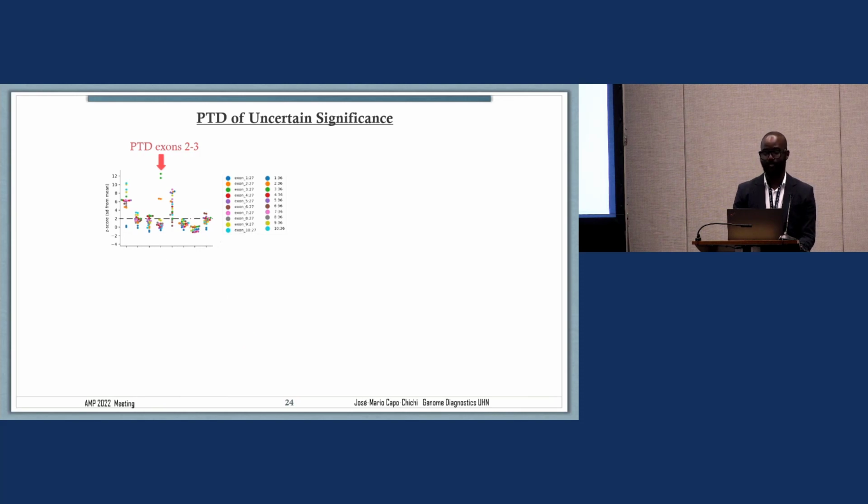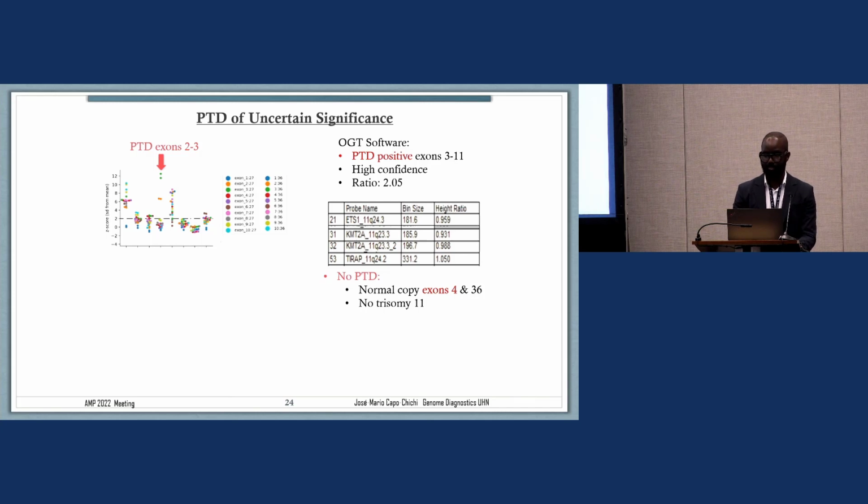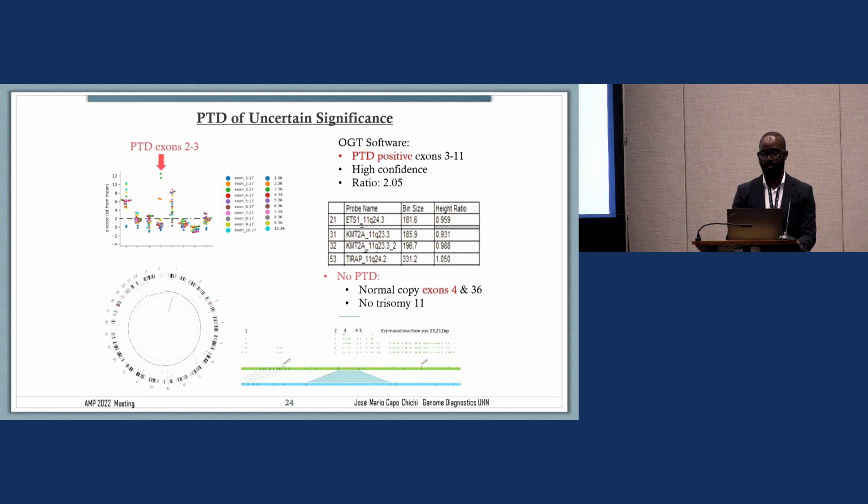Using NGS, we also identify what we call at the moment PTDs of uncertain significance because those are non-canonical PTDs, so to speak. And in here you can have an example. You can see the patient that has, in this case, a PTD involving 2 exons. So the remainder of the PTD exons are below our cutoff, where you have a higher coverage for those particular exons. And these findings were also confirmed by OGT software. And in this case, MLPA failed to identify the presence of the PTD because MLPA's PTD probe is located in exon 4, which wasn't involved in this particular partial tandem duplication. So this is a discordant result, a false negative by MLPA. And optical genomic mapping also confirmed the presence of a PTD in this sample.